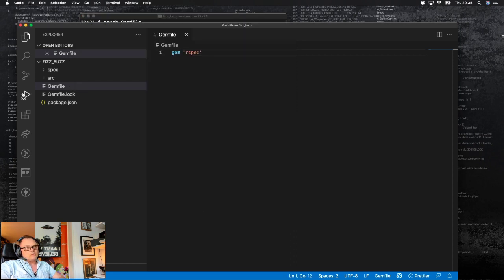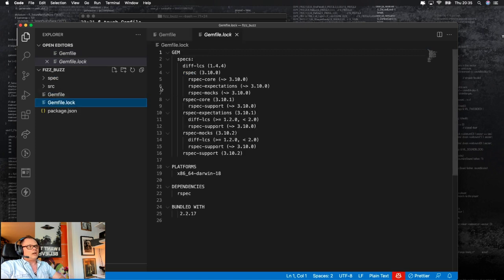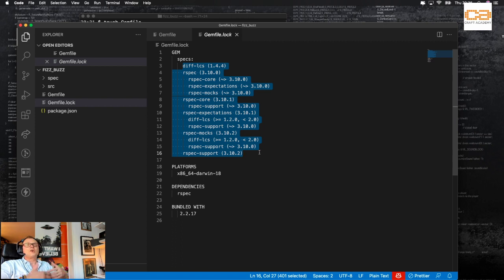And we can see them because we have a new file now that is called gemfile.lock. And if I open that file up, we never have to modify this file, but sometimes we just want to open it to see its content. We can see that we have rspec with a lot of sub-dependencies, you know, whatever rspec is dependent on. And that is what happens, right? So now we have that.